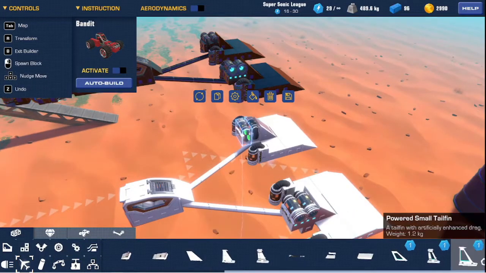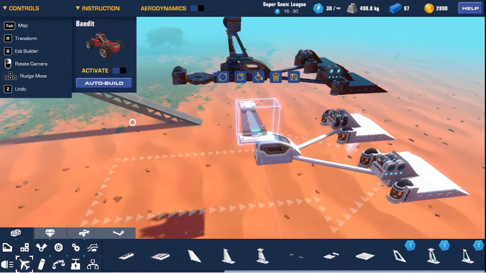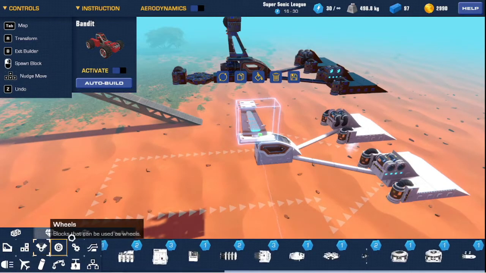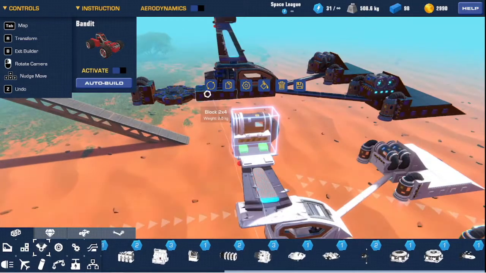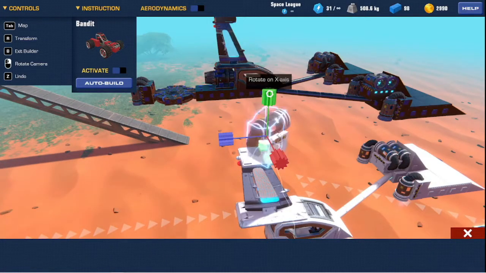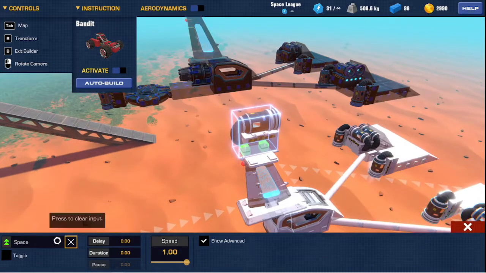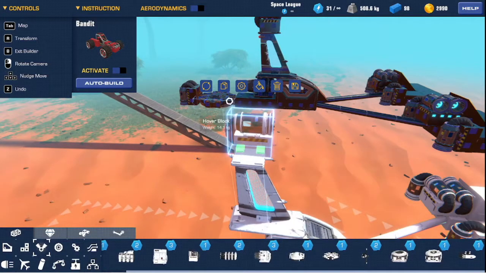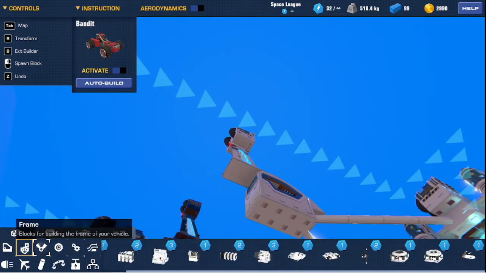Then I've got a powered tail fin on top of here just for a bit of stability. I use powered just because powered's better, really. I don't know, unless I'm really trying for that aesthetic, I only use powered. It's just the better option, you know.